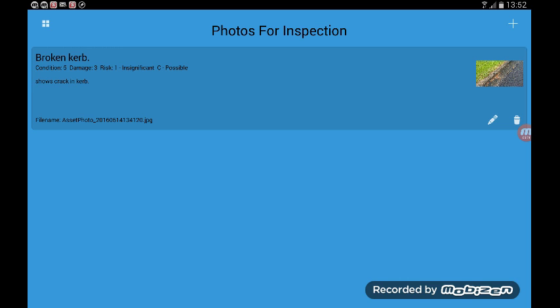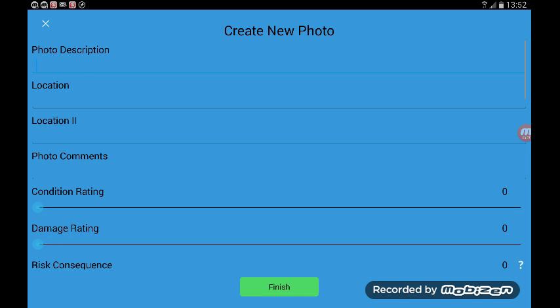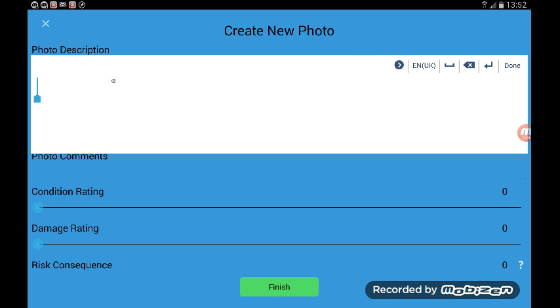So same principle. Again, we're under that same inspection. We're going to create a new photo for inspection. We record it. This time it's going to be a sketch of curb.